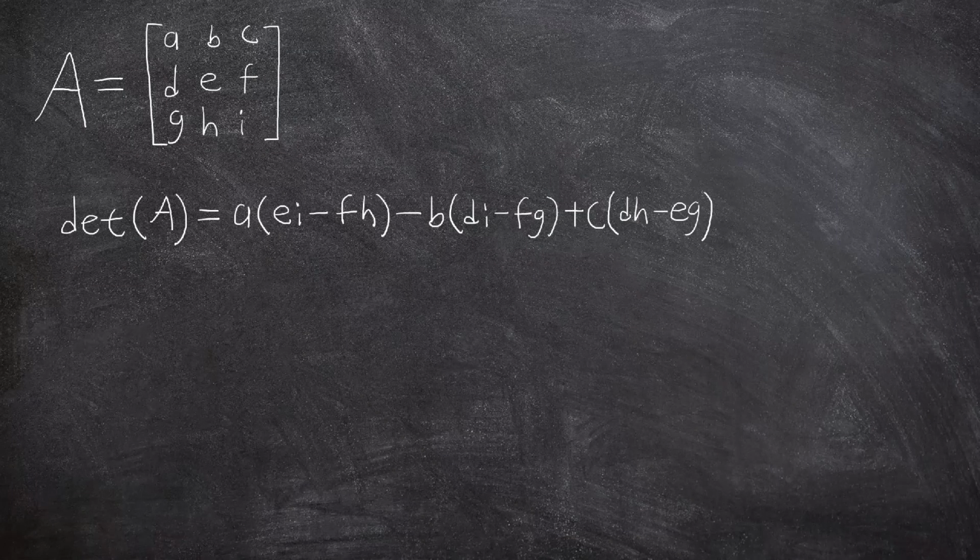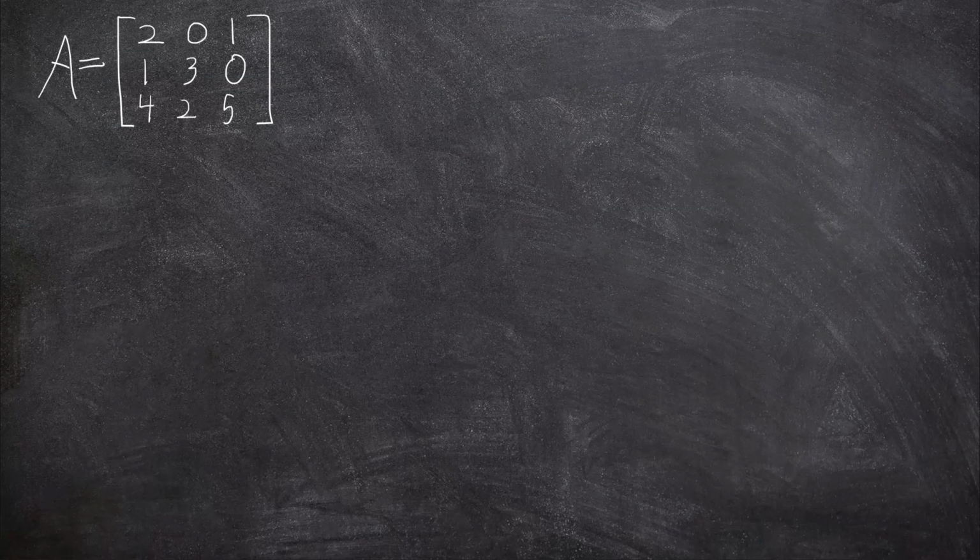We're going to work with some 3x3 matrices now. If we have the following matrix A, I have already written out the determinant of it, so feel free to pause the video so you can read this for a little bit, and we are going to hop into some more practice problems, but involving 3x3s. Let's start with this one. So we want to find the determinant of the 3x3 matrix A.